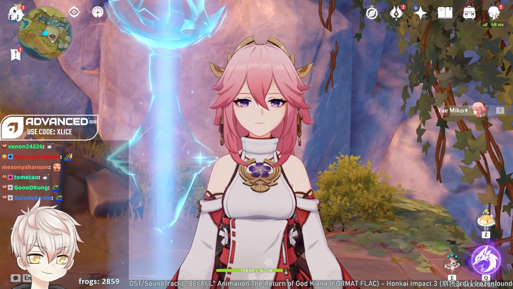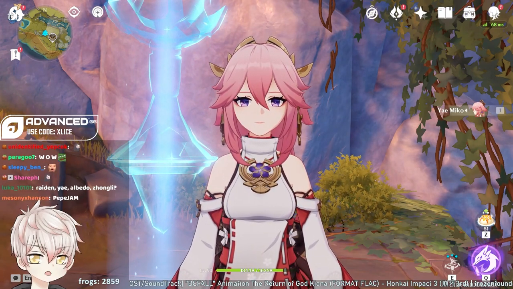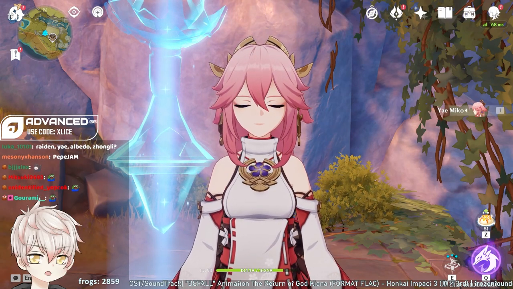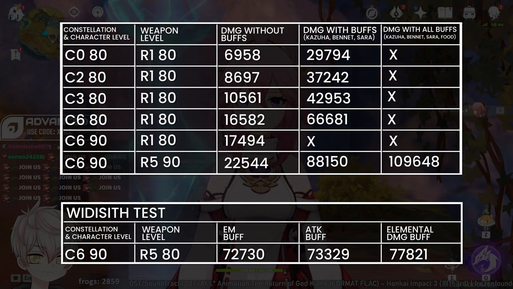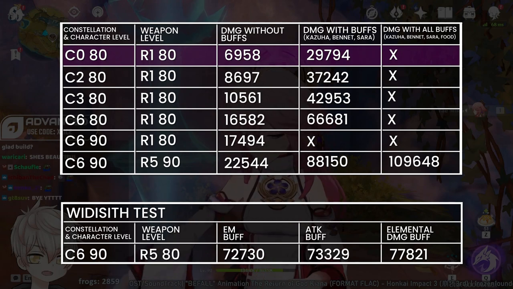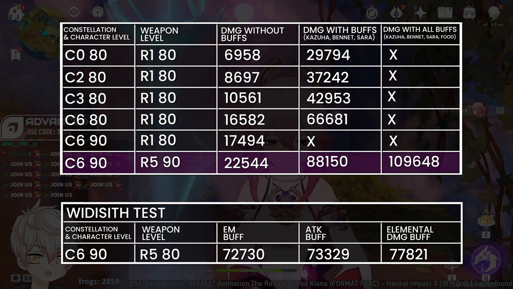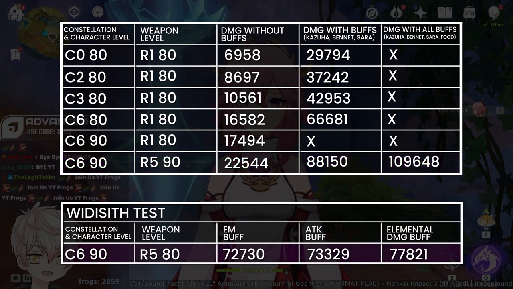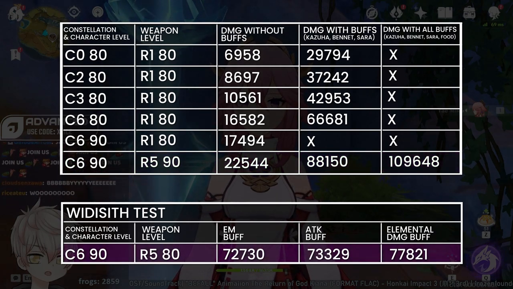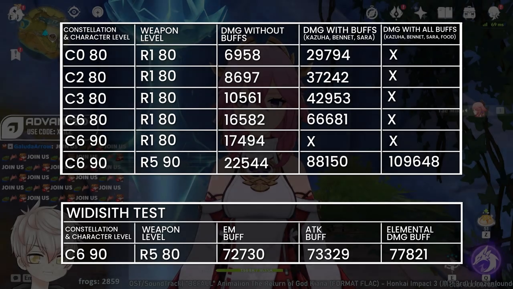Alright, YouTube frogs. You guys just saw me having fun a little bit. We have maxed out Yae Miko today. It is done. She is C6, R5, completely done. You guys saw the transformation from her damage, from the low end of just a mere 7,000 damage at C0 with no buffs, all the way to a whopping 109,000 damage with full buffs and food. You guys also saw a little bit of the Widsith appear in the middle to show you what it would look like when the Widsith is active 33% of the time with a certain buff. The totems still do quite a massive amount of damage.